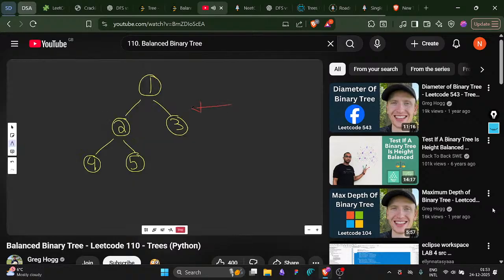If we were given this tree, this actually is height balanced, so we'd want to return true. If it is height balanced, its right height, which happens to be 1 here, and its left height, which is 2, the difference, 2 minus 1, and we actually want the absolute value of that because we just care about the distance between those two things, is equal to 1, so that is at most 1. As the definition said, as long as it's less than or equal to 1, then that means it's good to go. But we need to check more than that.